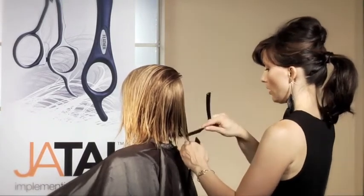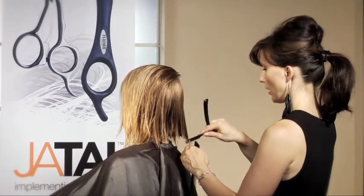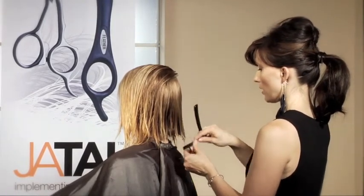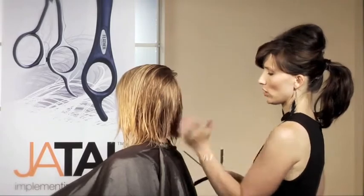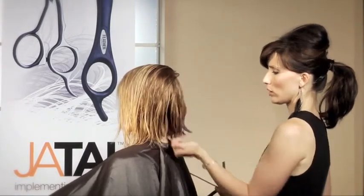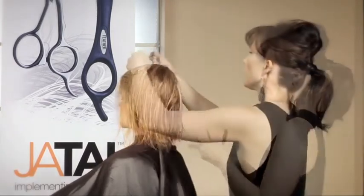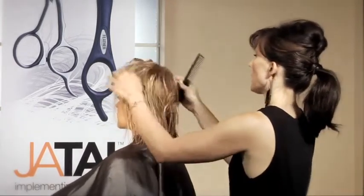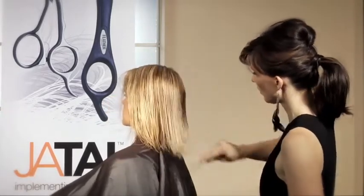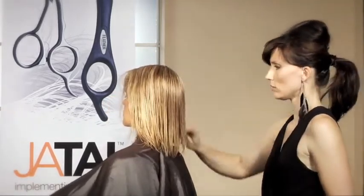Even on a bob, I like to have the hair at natural fall, because otherwise it's going to be too much of an undercut. I like to be able to have a little bit of kick if we want, or for it to go under as well. Push it forward where her nice natural parting is.